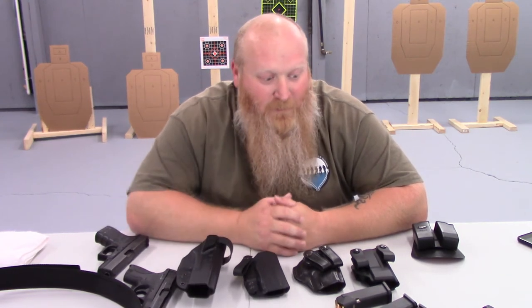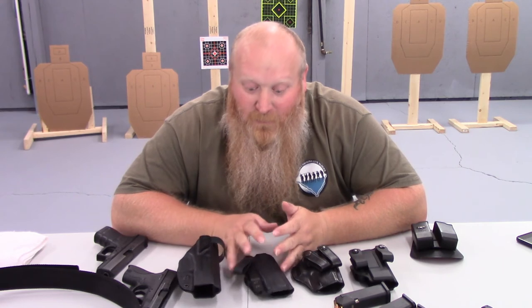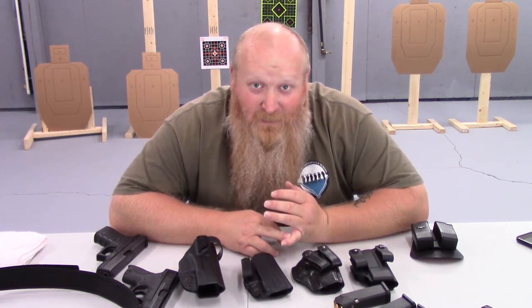It all depends on what you're carrying and how you want to wear it. But please look into investing in some type of good holster. Make sure you've got a holster. Even if you're going to be keeping it in your house, you can probably go a little bit cheaper on the holster. If it's not something you're going to be carrying, you're just going to keep it in your house or in your vehicle, because in the state of South Carolina, you can carry glove box, armrest, or trunk.